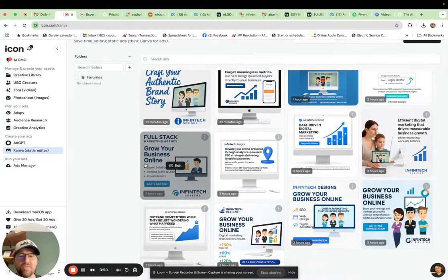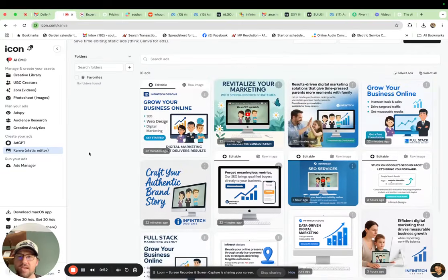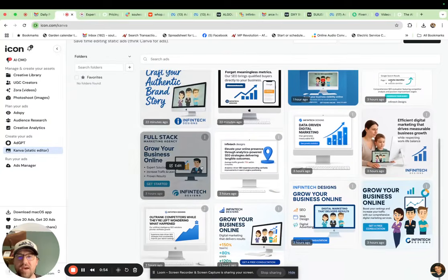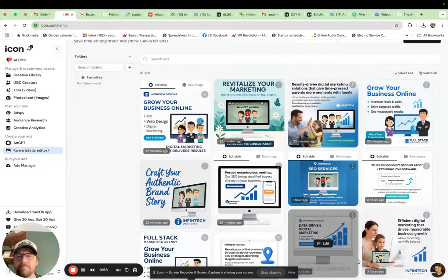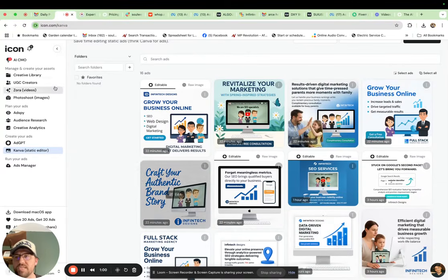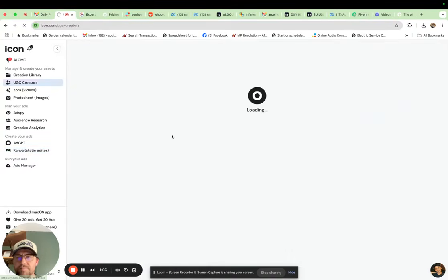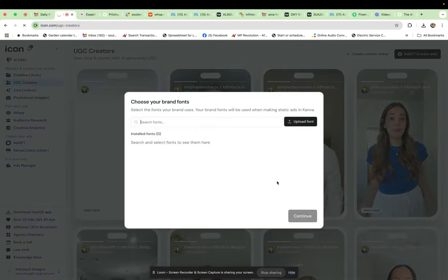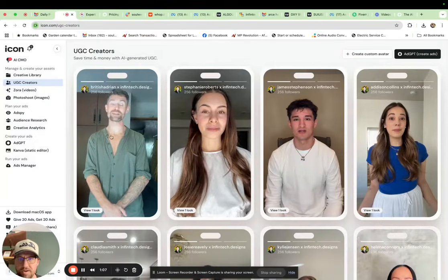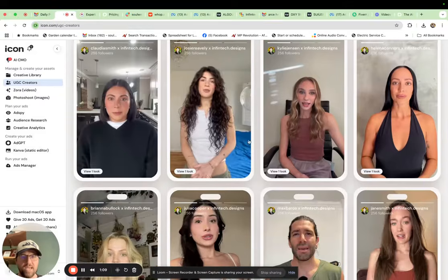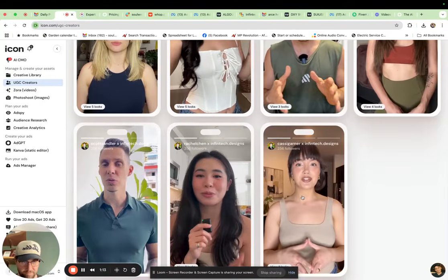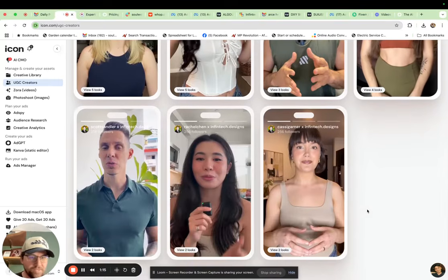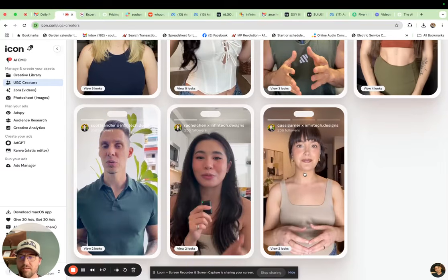You can kind of see my example. Now, this is just the $39 a month plan for static ads. You have to actually pay $400 a month for UGC videos, which is kind of cool. So if we look up here, you have all these AI avatars you can use, and some of them are pretty good. Like I was pretty impressed. I mean, look, she even has a tattoo. I was pretty impressed with this one.